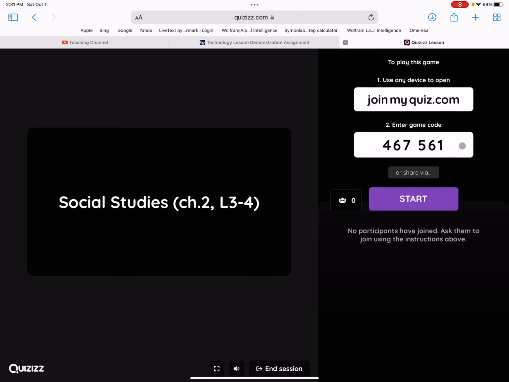So they would see this game code on my smartboard, and then they would be on their Chromebooks seeing the game code as well as the quiz that started. So what you'll see as an instructor, as a teacher, you'll see all of your students' names pop up here, and you have the option to kick them out if you didn't want that student playing. Maybe they weren't allowed to play this in class. You also see the number of students that are already here on your page. Once all the students are in, you can go ahead and start your session.